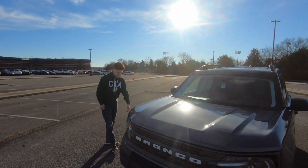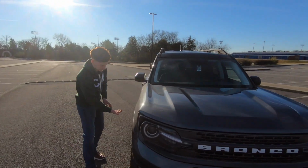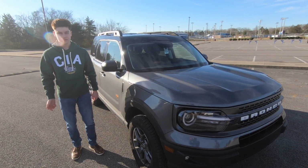We have the mud guards right up under here, and that's pretty much it. Let's go on inside.